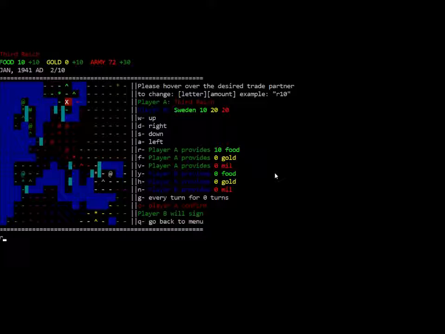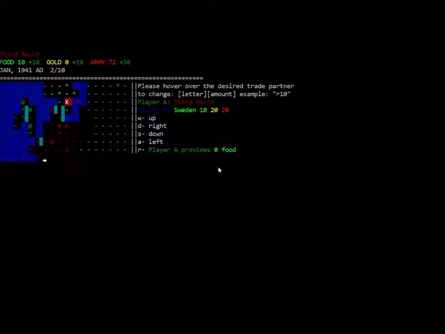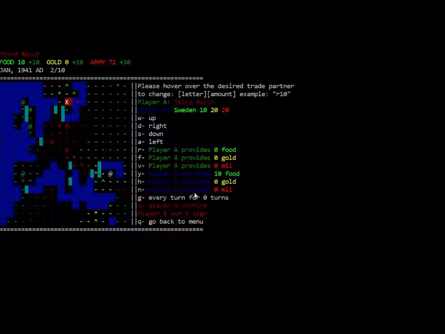Yes, R20. Now you want to put the amount after this little number that tells you what you want to change. So of course I can give more food than I'm getting, and we'll be completely happy with that. I'm not going to do that though. If I ask for something else in return, as you can see, they won't like that. They're lacking in food. So if I give them 1 food per turn, they're gonna like it.